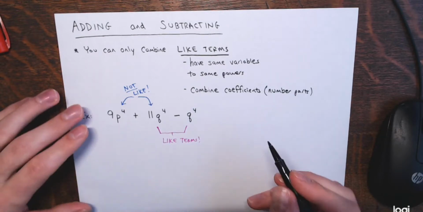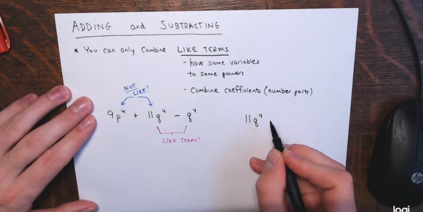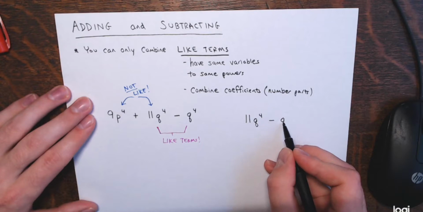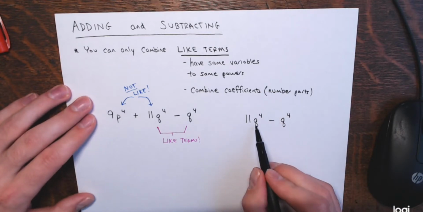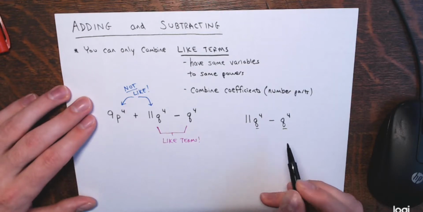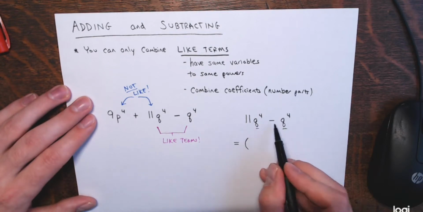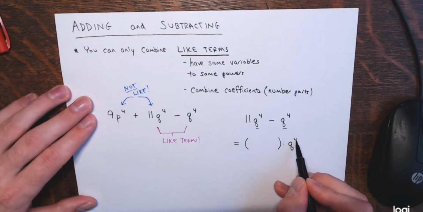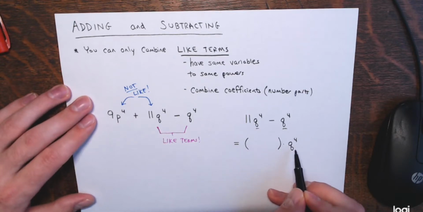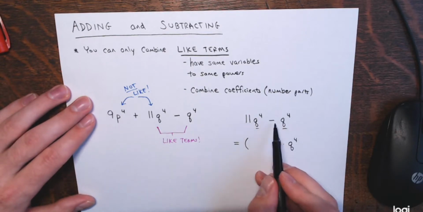So when you put those together, I'll do this off to the side. I have a positive 11 q to the fourth, and then we have minus 1 times q to the fourth. See how they both have this q to the fourth in common? And you can almost reverse the distributive property. Do something called factoring it out. Both of these have q to the fourth, so I pull that outside a set of parentheses, again just kind of reversing the distributive property. And then when I remove q to the fourth, what's left over inside the parentheses would be 11 for the first term and then minus 1 for the second term.